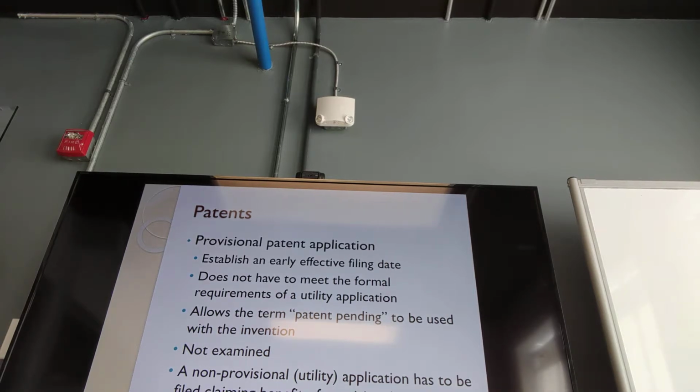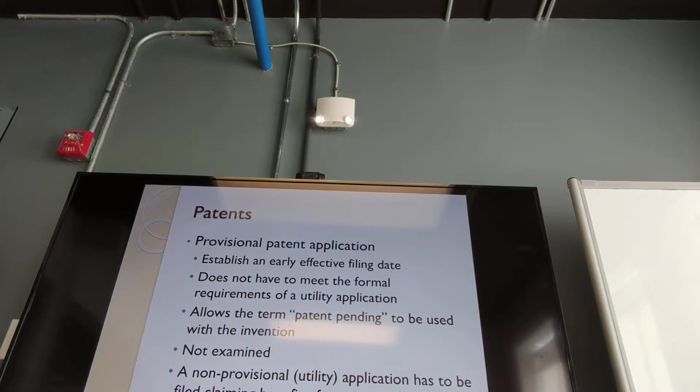So that brings me back to your filing date. Why is the filing date relevant? Well, new and non-obvious is based upon the technology as it sat the day before you file. So as more stuff becomes published and available on the internet, it actually gets harder to get a patent with every day that passes. There's more prior art, which is the old technology that can be used against you. So that's why the provisional is helpful.